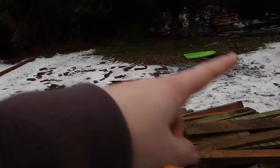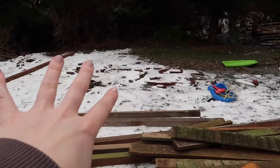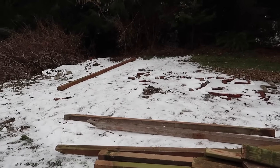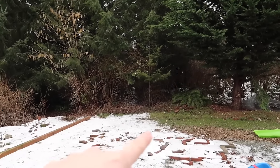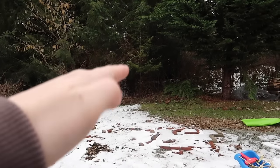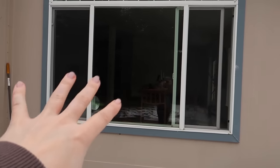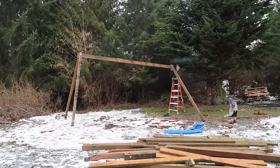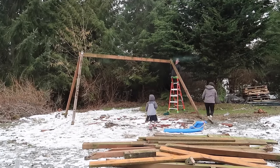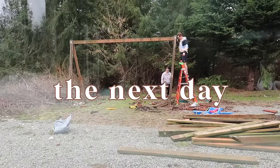This area right here is where that big shed used to be — we took it out and gave it to my mom and dad. We removed it because we really wanted this space as a play area for the kids. We're going to put the swing set right at this tree line so when the kids are swinging they can look into the backyard while I'm gardening, and I'll be able to look out at them.